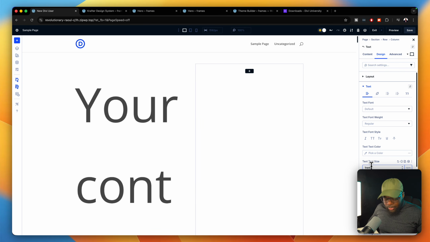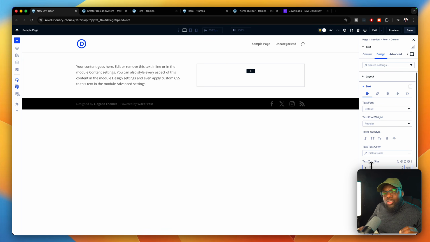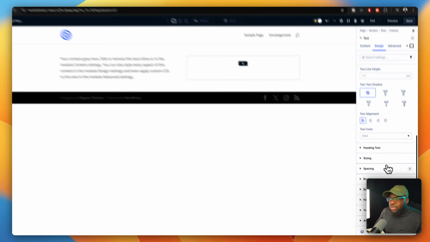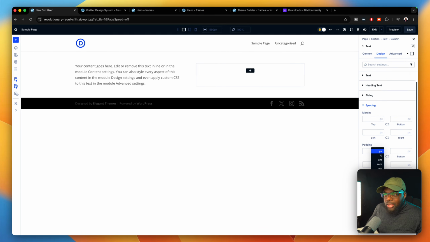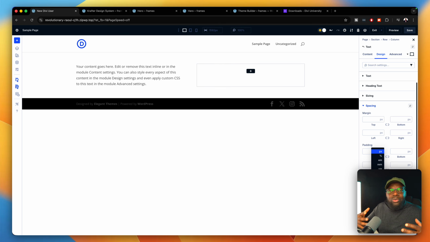But you see, the problem is when you design this way, you don't have consistency. Because somewhere along the lines, you're going to have another page where you've forgotten what value you've used for your padding or for your margins or whatever it is, because everywhere there's values. I mean, if you go here to your spacing, there's values. So again, if you click here on this drop down, you have all this. So all your spacing, all your text, all your margins, everything has all these percentages, pixels, ems, rems. So now, are you telling me that you're just going to go in there and design a beautiful website without even knowing what units or how your units work?